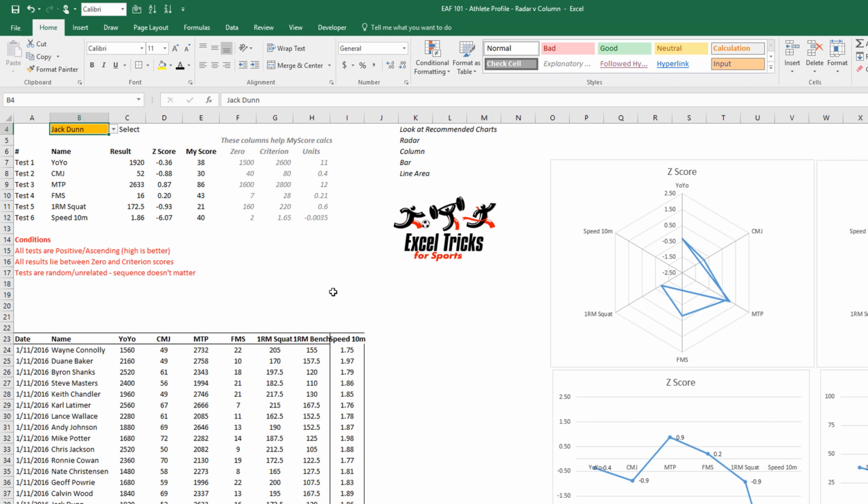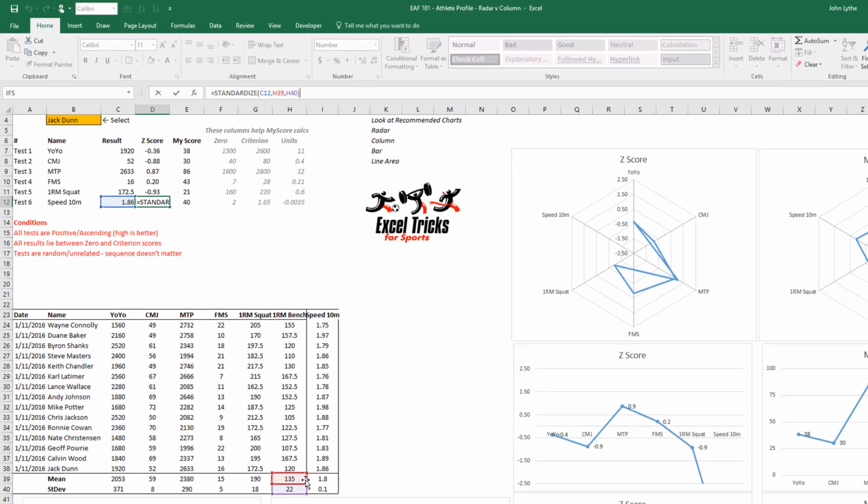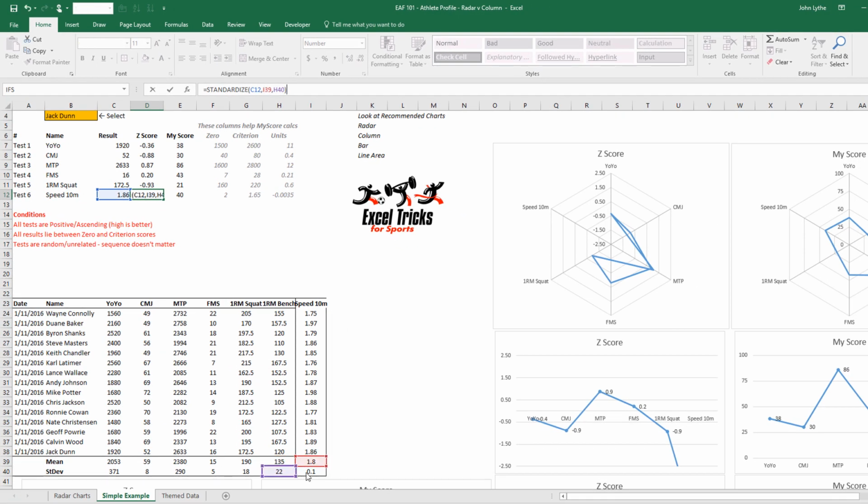You need to get them the right way around so that they don't mess up what my score calculation is doing. So let's say we've got our data, we're happy with it. We could go in lots of different directions and create charts of different kinds. There's one more thing I need to do, just because the Z-score thing's a little bit all over the place. I just need to realign the workings of that Z-score to the 10 meter time.